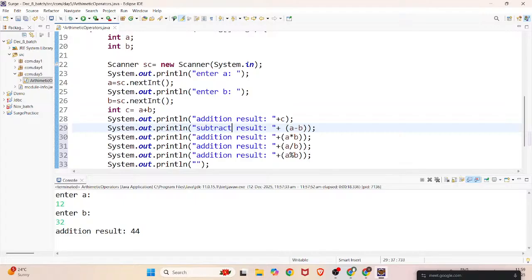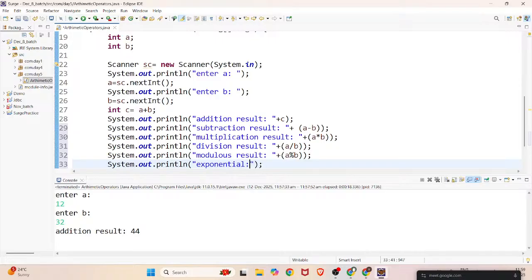subtraction, multiplication, division, modulus, exponential, right?